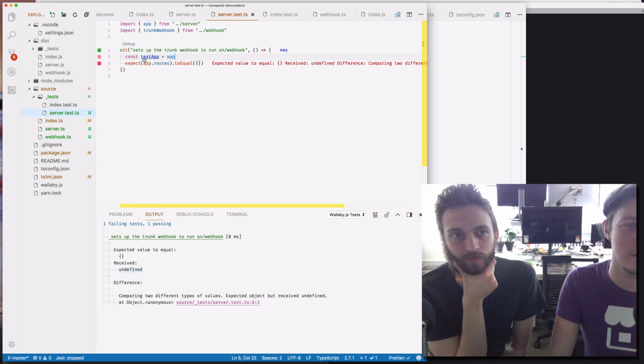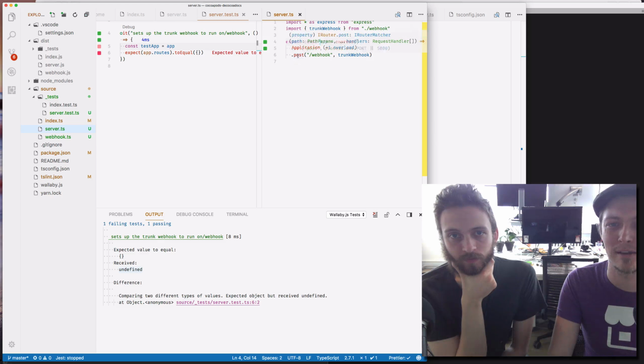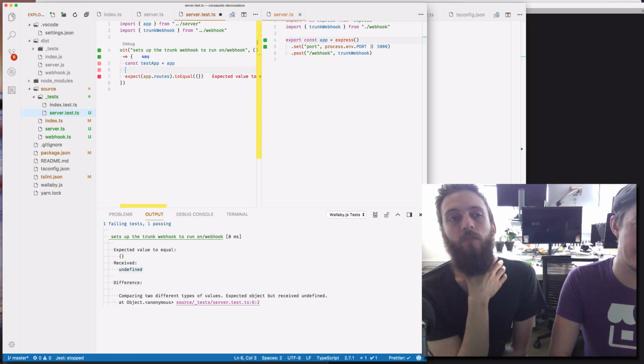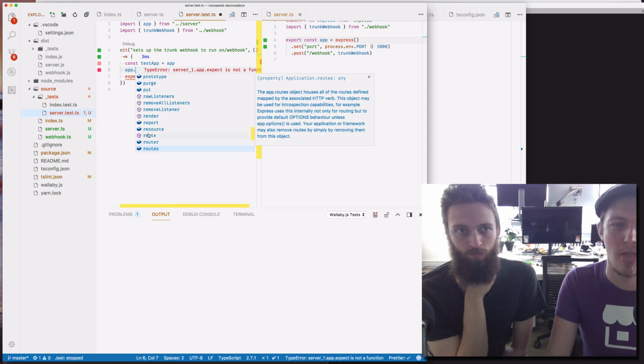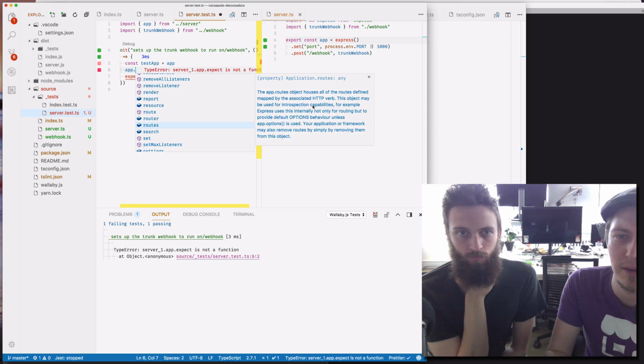So let's just quickly follow through with this, see what we can see. So it definitely has this, and it definitely has this. What other things are inside app? So there's resources, there's a router. Subject may be used for introspection. That's exactly what I want it for. Your application may also remove routes by doing that.